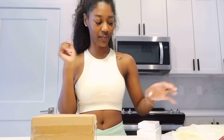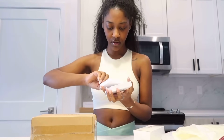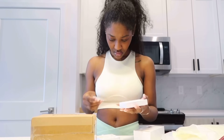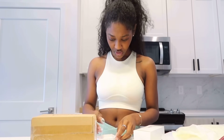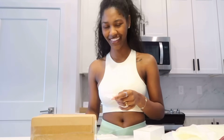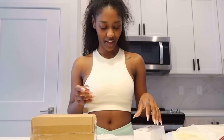The outfit that I have in mind for that, I can't wait. I don't know what this is, but obviously it's some jewelry. I can't remember. Babe, did they send it to me empty? You're kidding me. Oh. Because girl, why is the little bag right here? But it's right here. Okay, so this is just another little ring that I got.